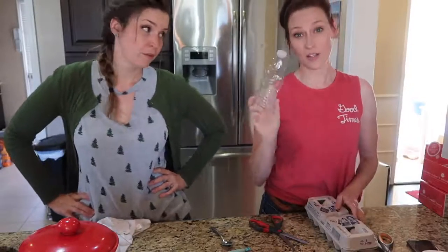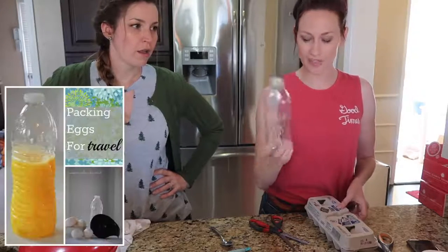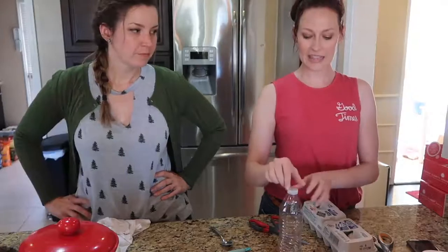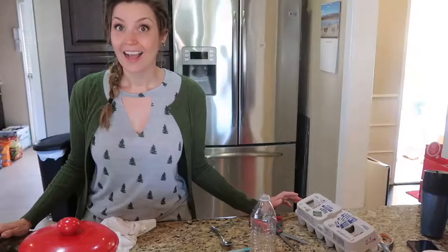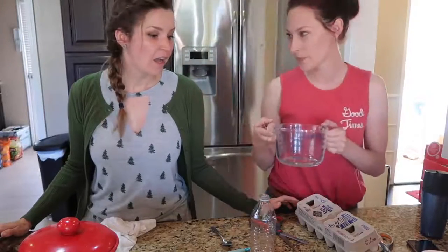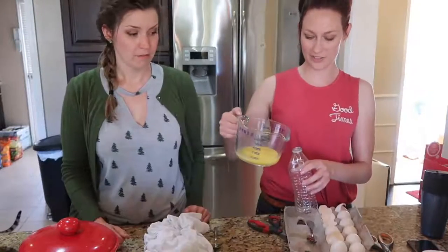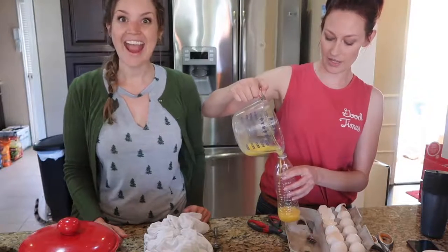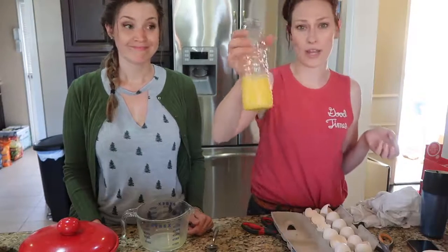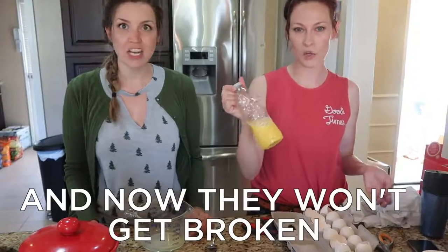Here's another one that I think is actually borderline genius. If you put your eggs into a water bottle to take with you — I think you'd have to pour them into a bowl first. Let's try that. It said it holds about six. Am I gonna try to pour this in here? Yeah, going for it. That's four eggs — you could fit probably eight in here unless they're huge eggs. That's genius. Then you go make breakfast. We'll put this in our cooler.